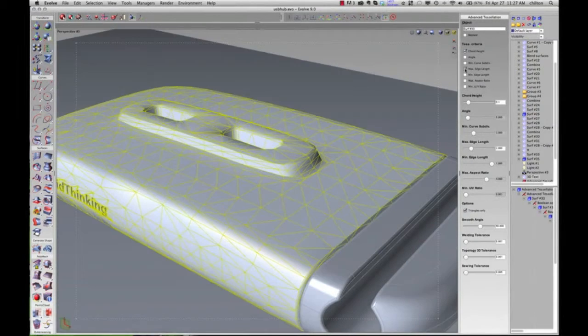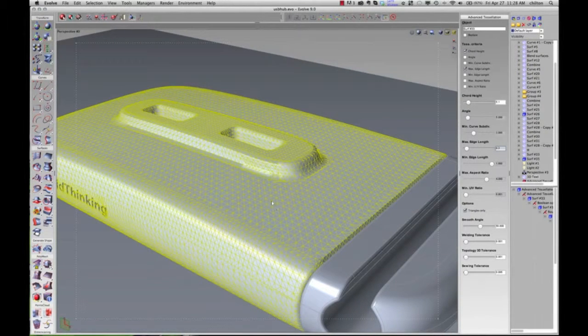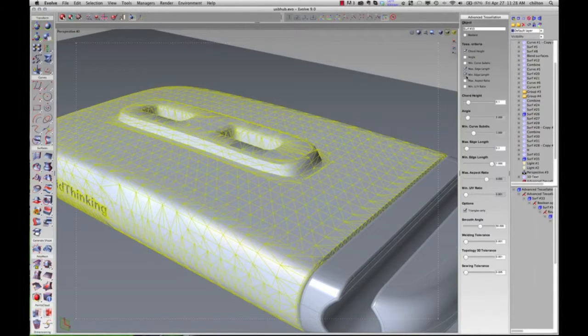So I'm going to click on max edge length. By default it's going to use a value of 2. So if I want to make this even tighter or finer, I can move this down to 1, so you can see it's a little bit tighter. So maybe I'll even bump this down even more, say 0.3. Okay, so that's a little bit tighter. And you can also set the minimum edge length. So if it's creating some bigger sections in some areas and some really tiny fine details in some other areas, you can choose the minimum edge length, and I'm going to set that to 0.1.